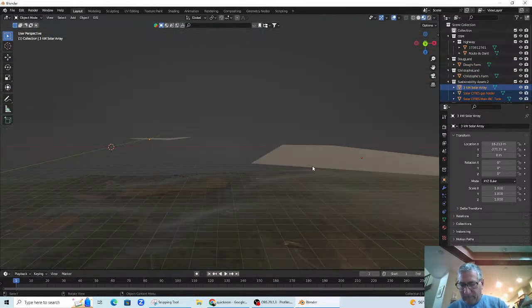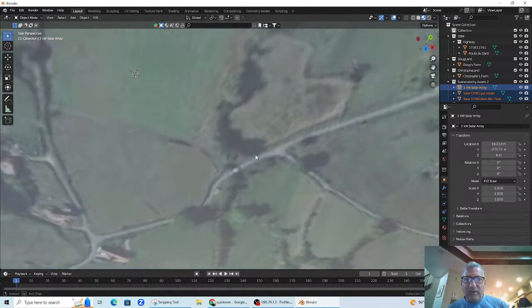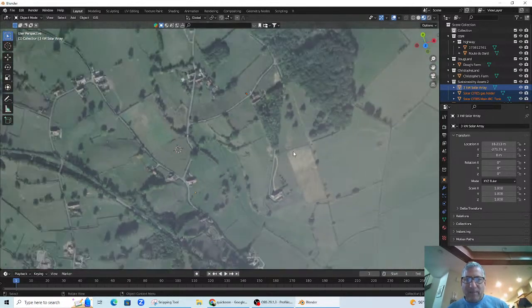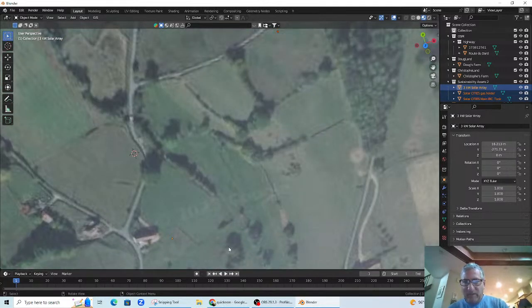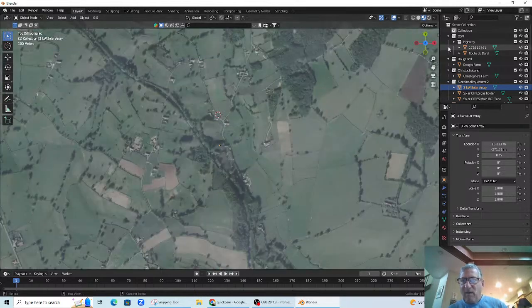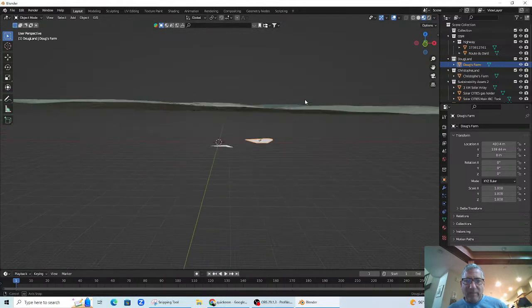So, wait a minute. Whoa. So, when you zoom in, I can't move around the map easily. But if I zoom into those, like the 3 kW solar array, if I go to top view, if I go to Doug's land, Doug's farm, shows up there. So what's going on? Why is it way down there? So it didn't pick up any of its information relative to the actual map.